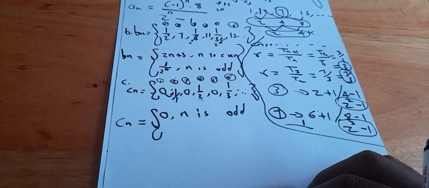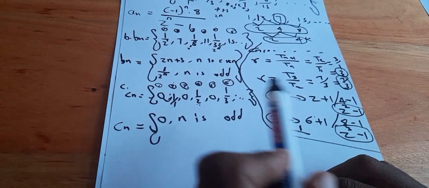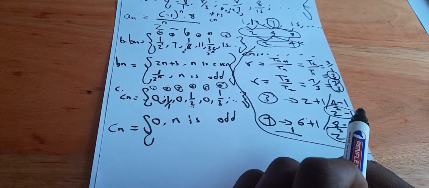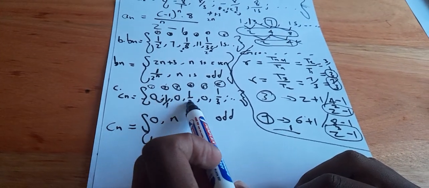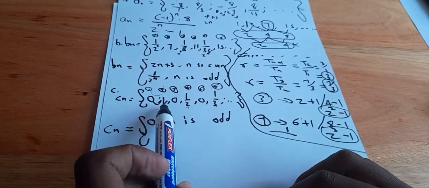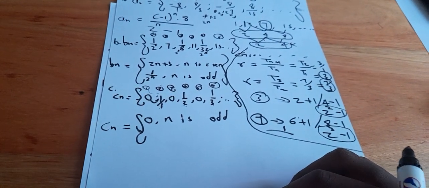And we say, what do you see? When n is 6, it is 3, and 3 is the half of 6. When n is 4, it is 2, and 2 is the half of 4. When n is 2, it is 1, and 1 is the half of 2. What does it tell you?